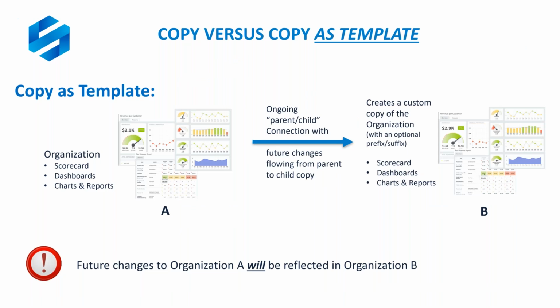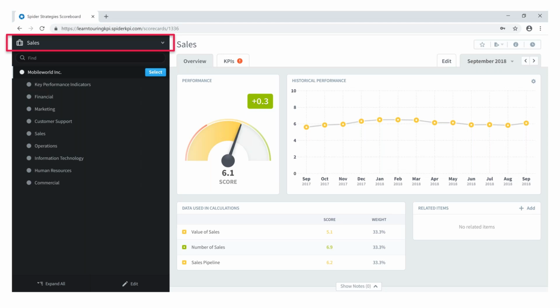So that's kind of the what. Let's just take a few minutes to look at a couple screen captures here to talk about the where. Where do you do this within Scoreboard? So you start within the organization structure. Far upper left, in this case, I've clicked on the sales briefcase for the sales organization, thus presenting me with all the organizations that presently exist.